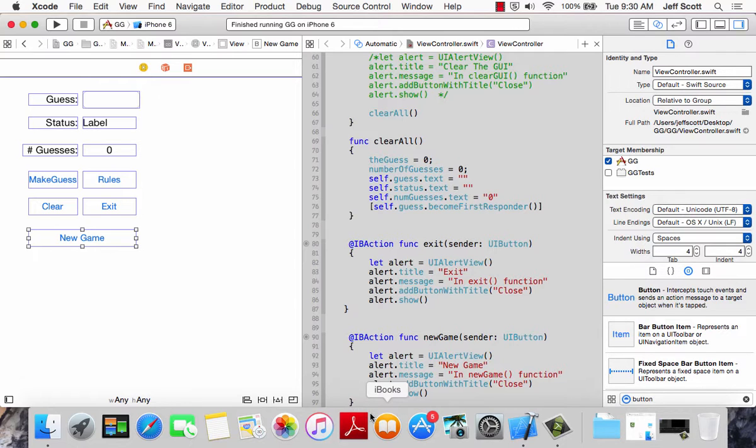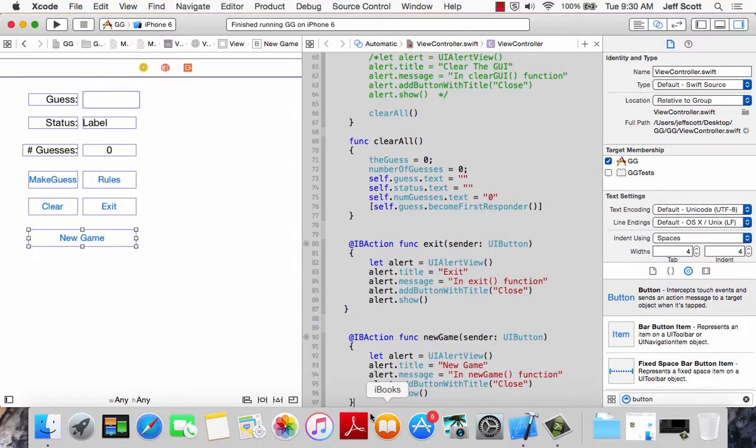All right. So if you look up on the screen here, this is the numeric variable right here, the guess equals 0. That's for the UI text field. The number of guesses is the numeric value for the bottom label. The self.guess.text is our guess. The status is that. And notice I put number of guesses equal to 0, just so we're sure it says 0 when we start.